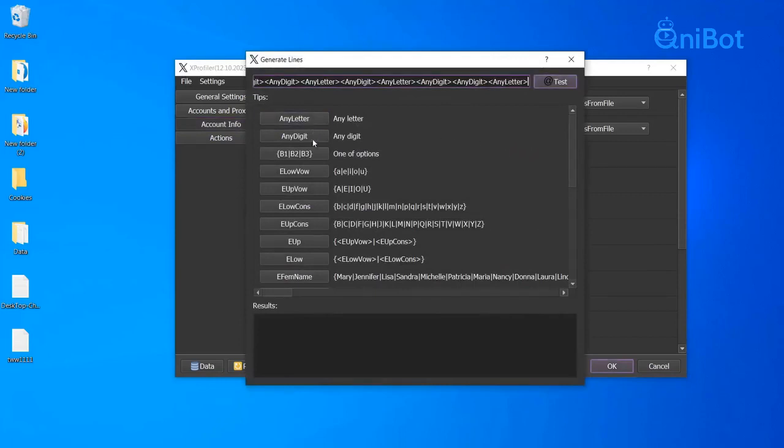Then you can add or remove any tips that you don't like. You can click on Access to see the username that will be used to change your account's username.